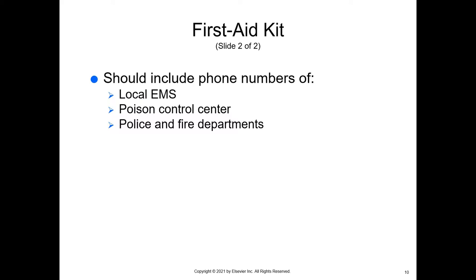One commonly overlooked item that should be included in first aid kits is a list of phone numbers. Smartphones are great for storing information, but only when they have power. Written-down lists of numbers in your first aid kit can be more beneficial in an emergency — numbers of local emergency medical providers, not just 911, but actual numbers for ambulance companies, the police department, the poison control center, and the fire department. It may also be useful to keep lists of your own medical conditions, the medications you take and a spare set of those medications, and the doctors that treat you — things often overlooked in favor of band-aids, gauze, and gloves.